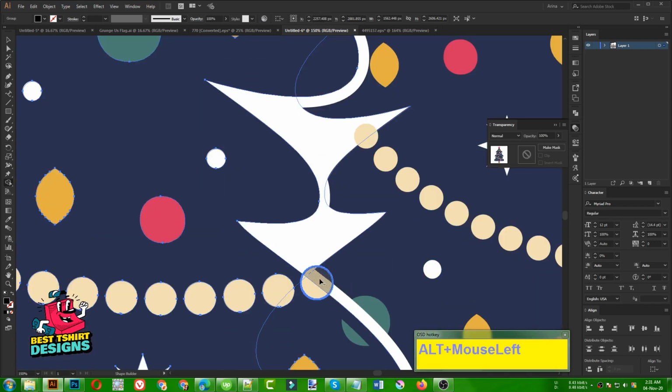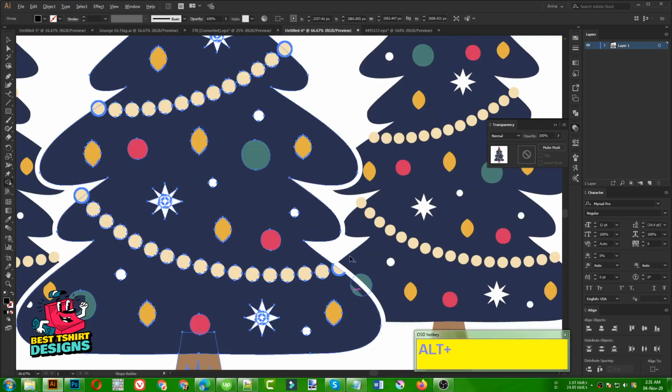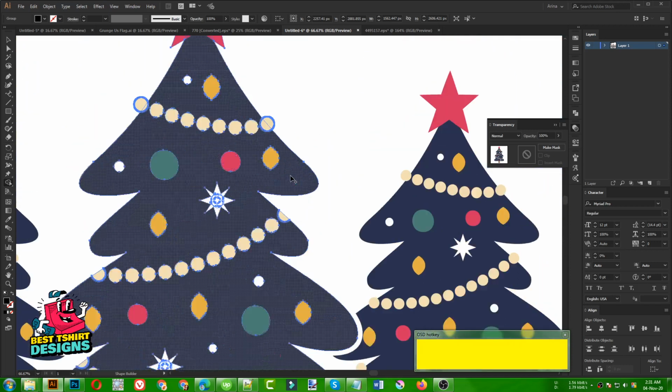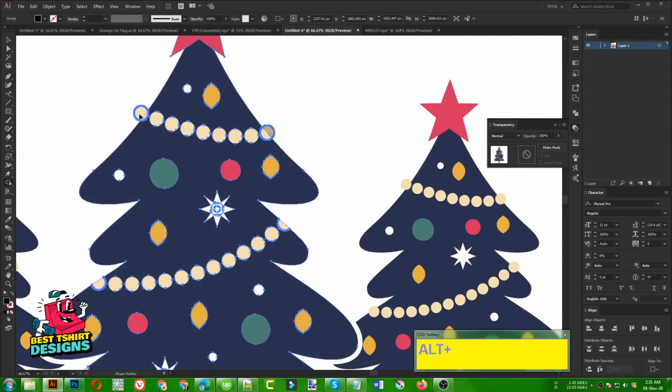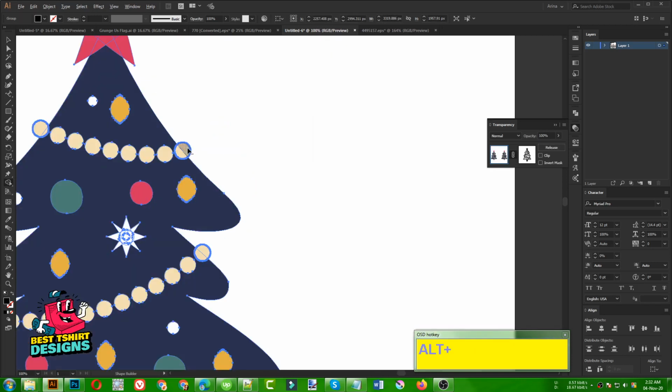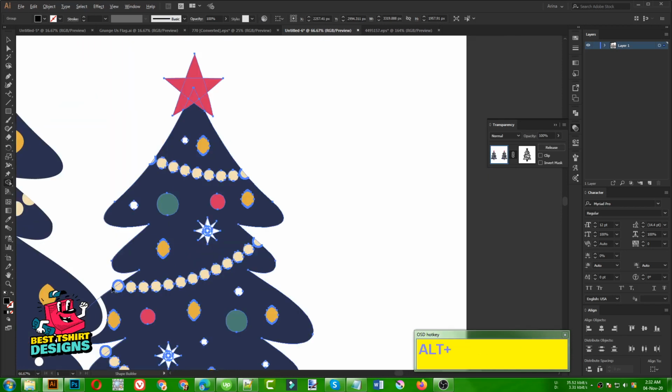And as you can see, there are some parts going outside of my tree shape, and I don't want that because I want to make it a complete single black shape. So that is good for me. I didn't notice that, otherwise I would have done that in the first place. Then I didn't need to do it for each and every tree here, just like this.